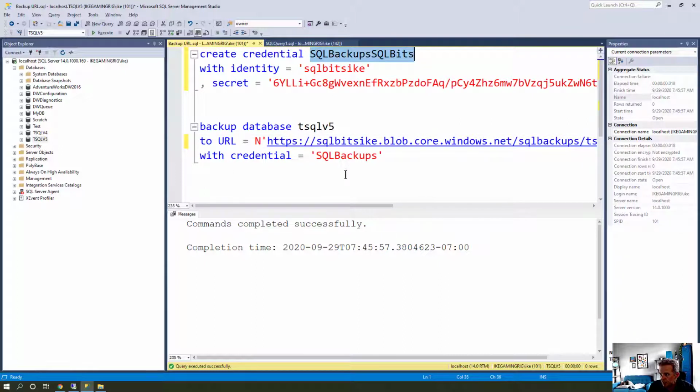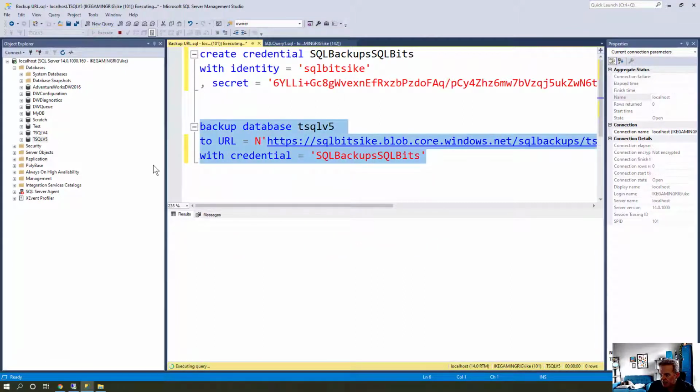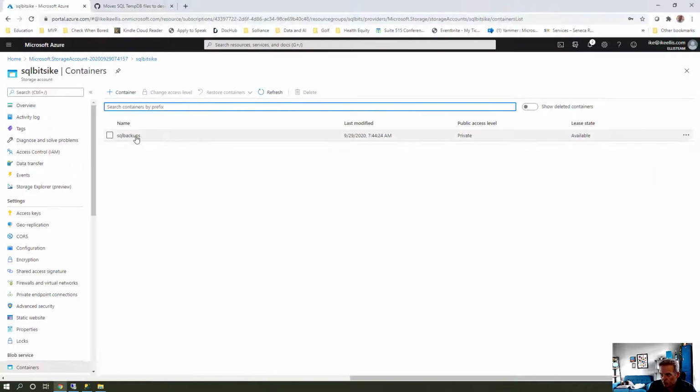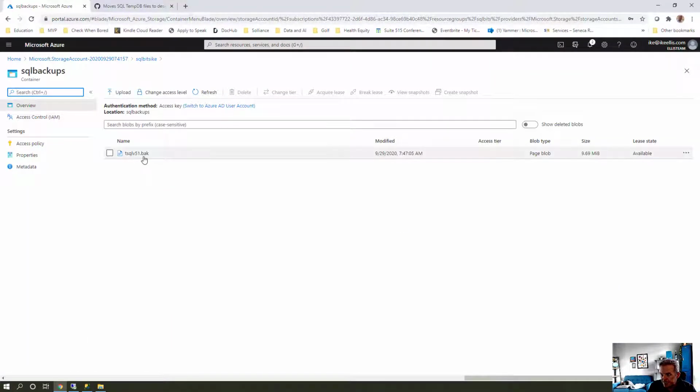Well, the with credential is right up here. So let's make sure that that matches up here on line 1 down here at the last line. Now I do that and I click execute, and it backs up this database into Blob storage. When I go back to the Azure portal and I click on that container, you can see that file just got created right now, and now that file is available to use. We did a successful backup, and we could script this. We could script the TRNs the same way, right? Same credential. We could script 20 database backups, get them up there just the same way, right?